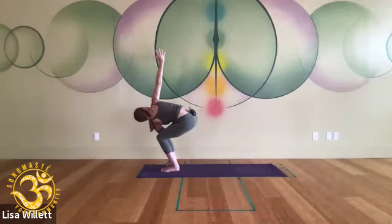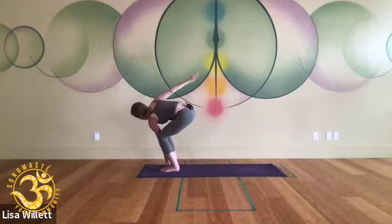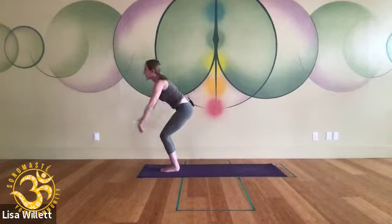Hard pose to breathe in. Do your best. You won't get into the belly. Breathe into the chest. Nice. Come back into Utkatasana. Reach up.